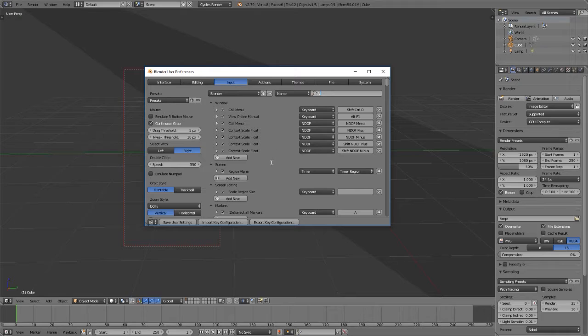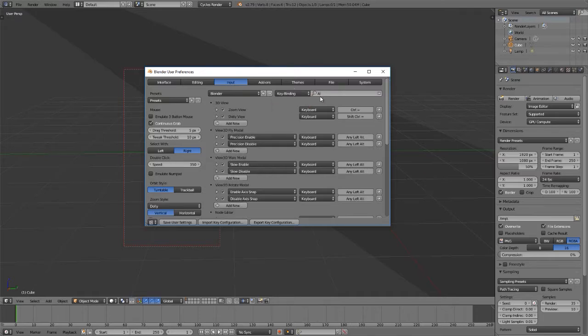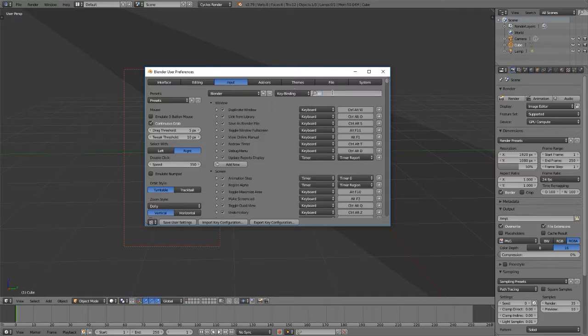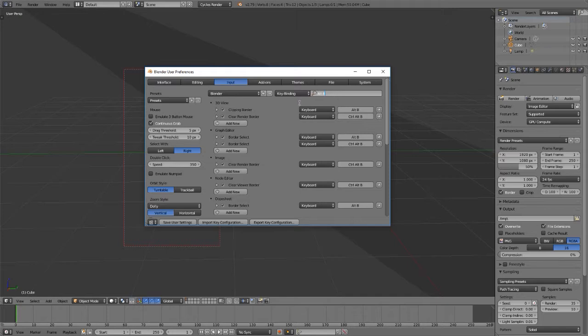Now I'm gonna have to find it, right? Blender, name, key binding. Alt, how do they do this? Space, B. Clipping border in the 3D view. Clear the render border is Control Alt B, which was what I was getting at.